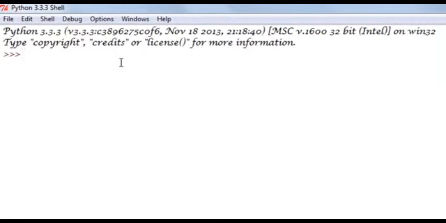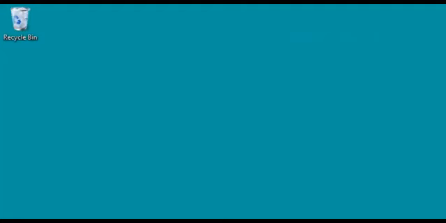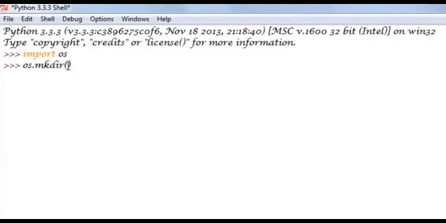So let's check out the first method, and as I said, we'll have to import the OS module before doing anything else. So I'll do that by typing in import os, and then I'll make a call to the makedir method. And as I said in the last tutorial, by default it starts in the Python 33 folder. That's its root. And let's say I want to create a folder on my desktop, and I want to call this folder new folder, and on my desktop I currently do not have any folder, right? So I'll have to type in the full path of my folder. I'll have to inform Python that this is where I want my folder to be created.